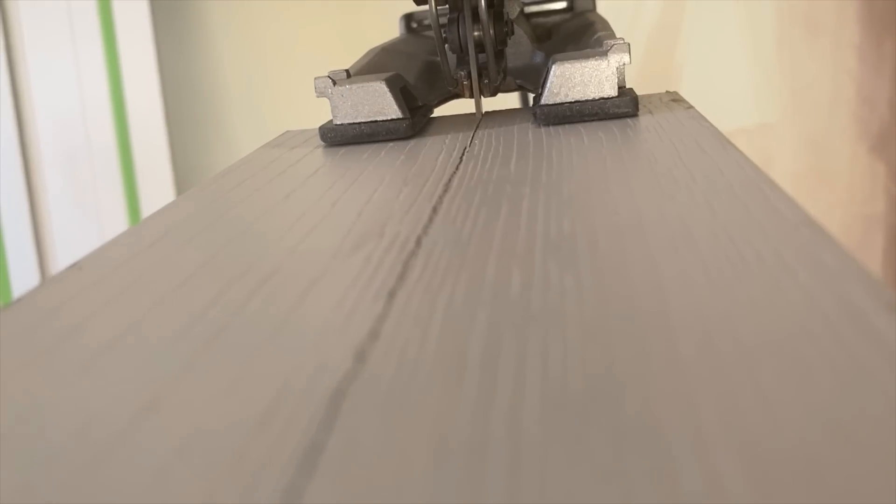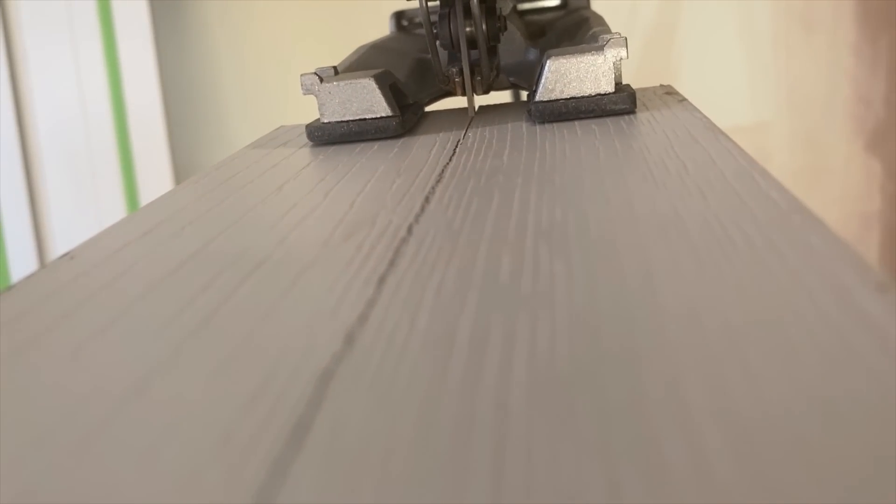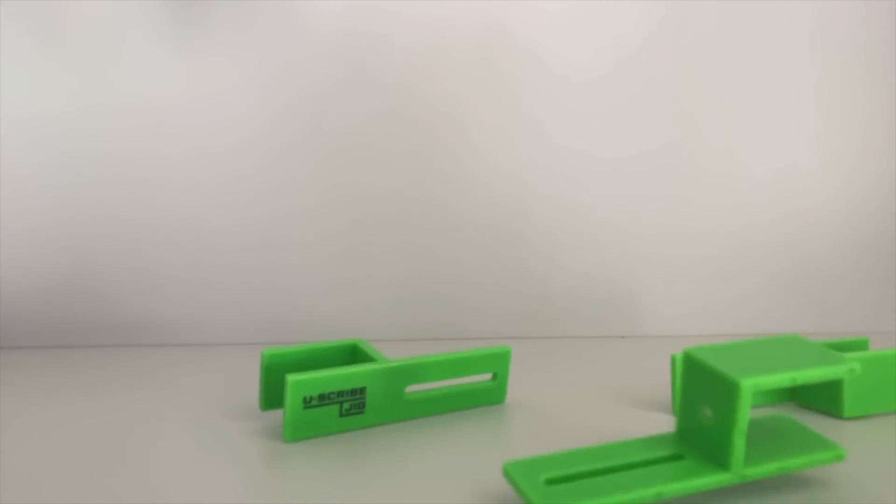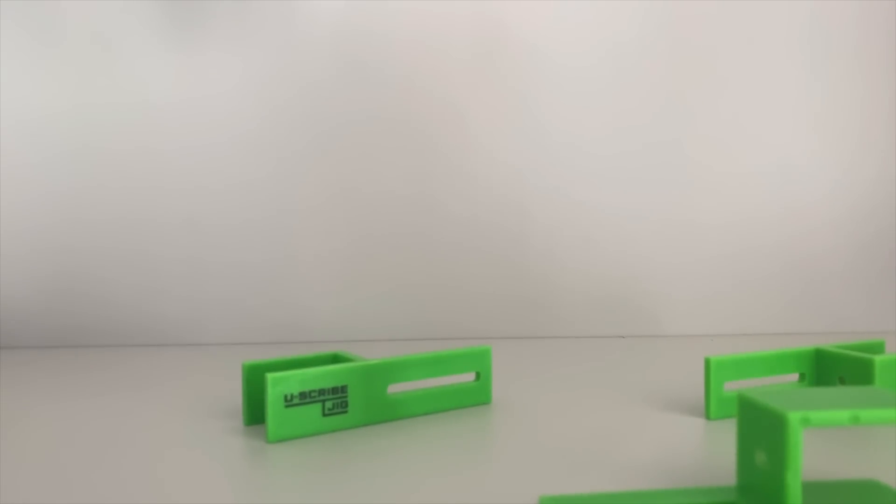Use Scribe Jig works by acting as your third hand, holding your filler for you, giving you both hands free, holding your material perfectly in place. Using either the offset or infinity methods, you can mark the perfect image of your wall. With your perfect scribe line achieved, you can cut in confidence, knowing you're going to get better, consistent, and accurate results.